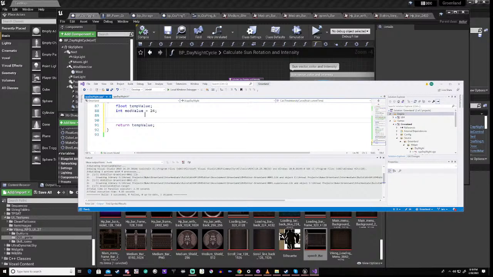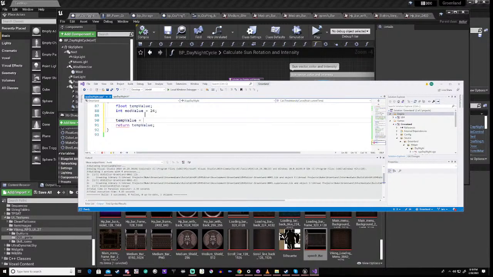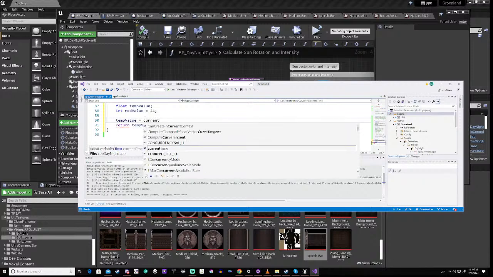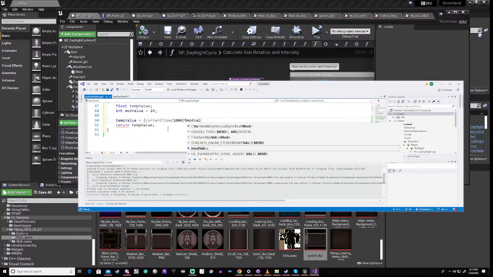Then we're going to say temp value equals current time divided by 1000. Then modulus mod value.